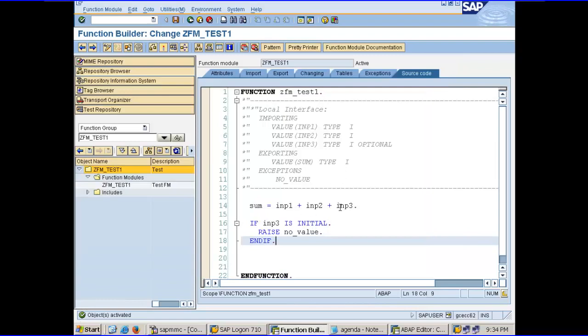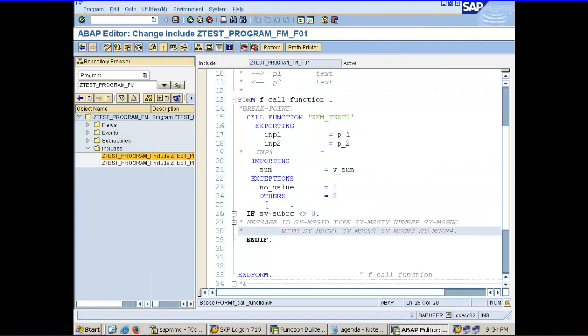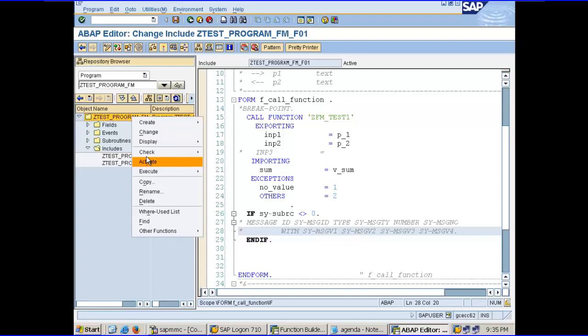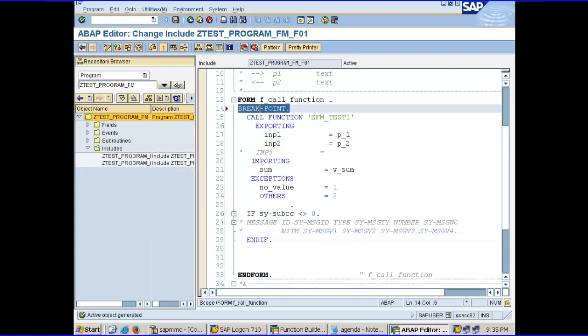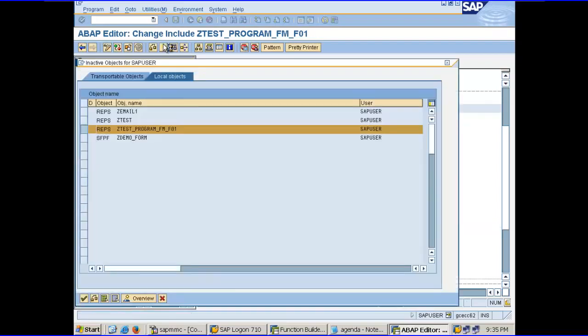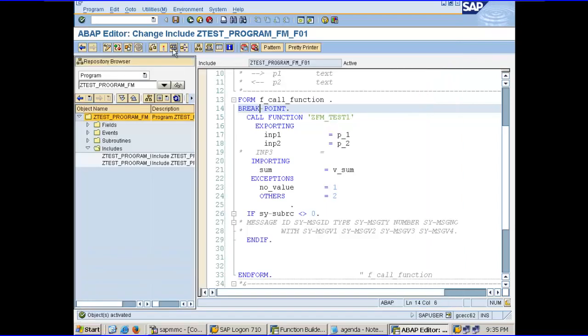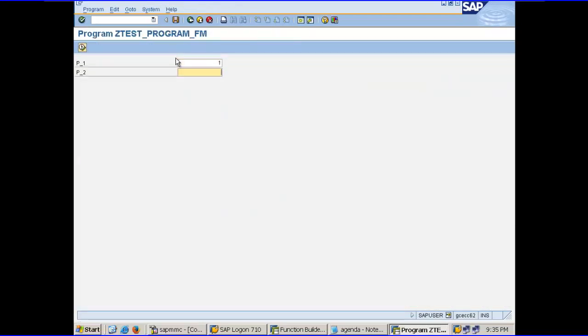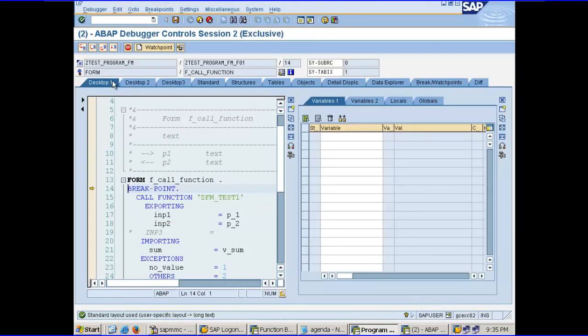So what I did, if this value is blank, then we will raise an exception that no value. Now if I do this, keep some value, and execute this here, it will go in the function module.